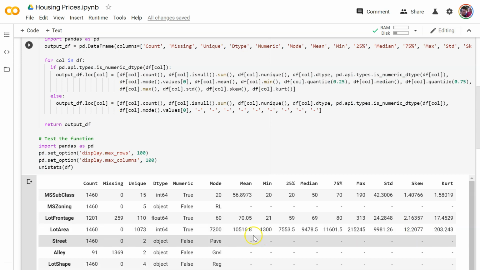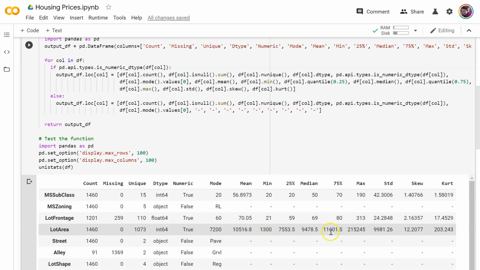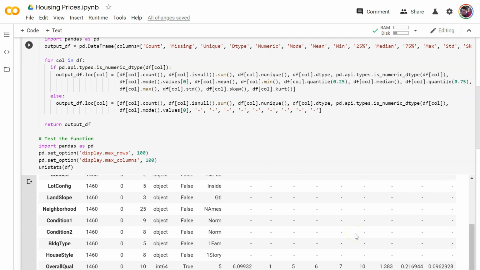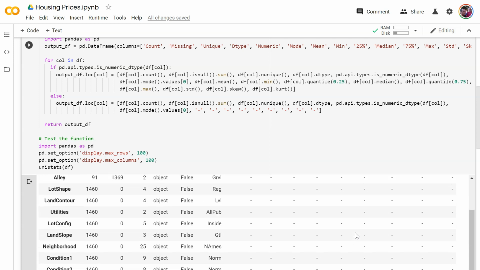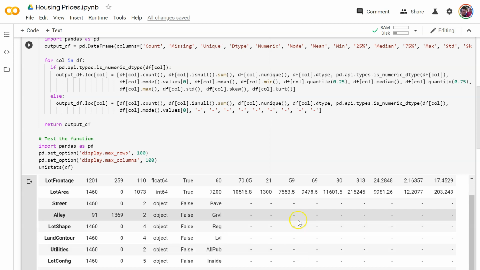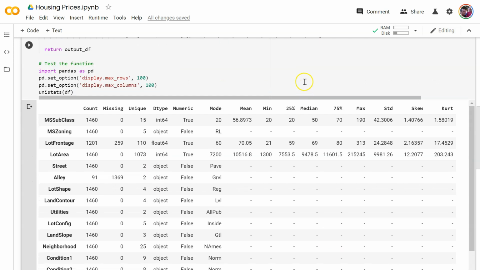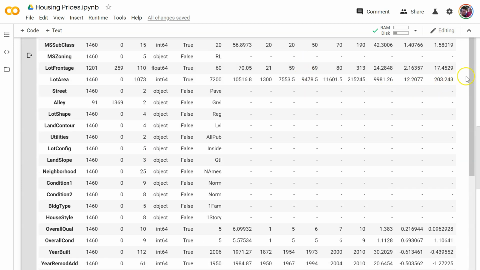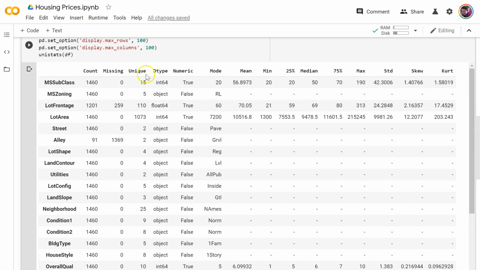Going to be a problem there. That one's ranging from 1,300 to 215,000. Okay. Bunch of categorical variables. So what am I looking for on these? What are the total number of possible values? And if I were to turn it into a dummy variable, is that going to be too many? Am I going to run into problems?